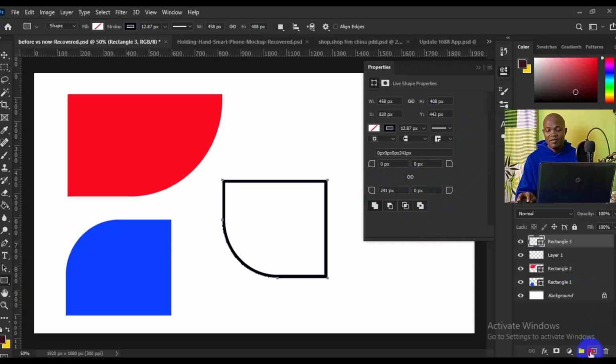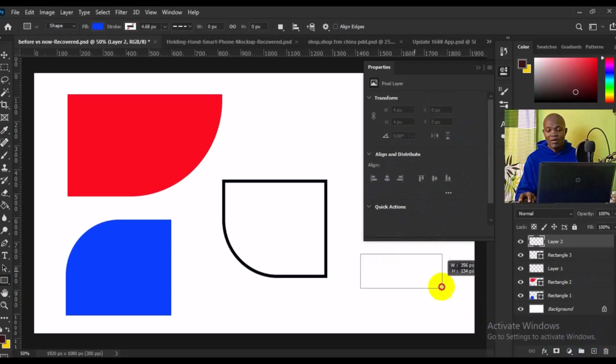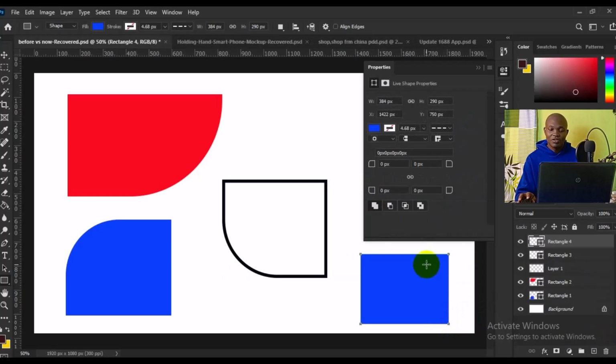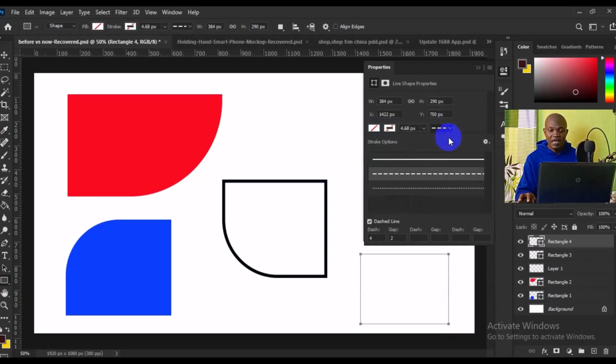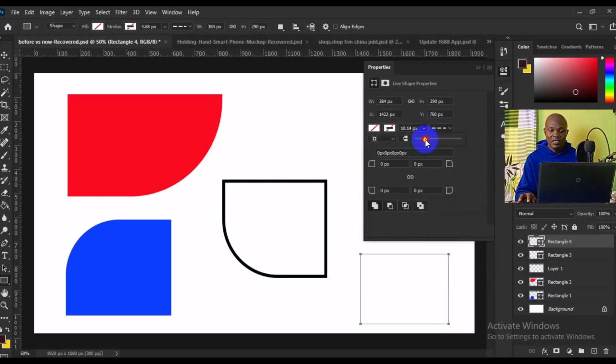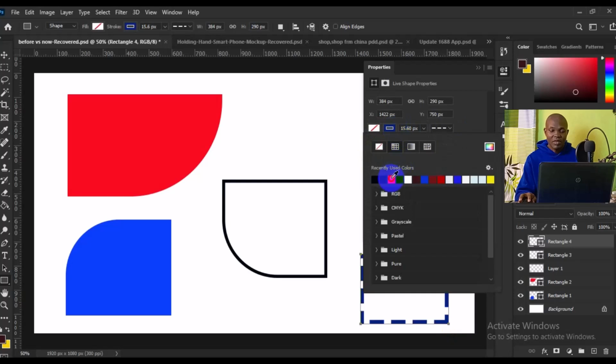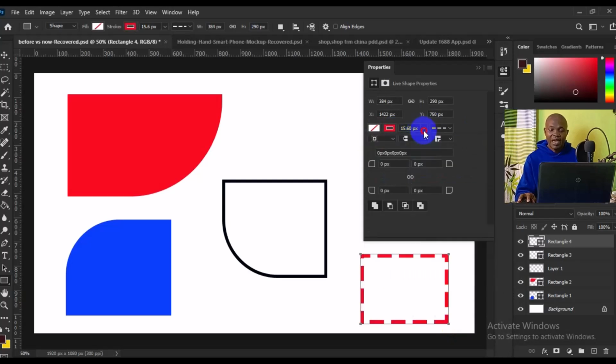Then we can come here and make another example. I will draw another shape right here from the bottom here. This one, I will also give another style entirely. I will come to the properties and unfill it. Then I'll come to the shape option right here and give it this type of dash stroke. Then I'll increase the stroke width, and change the stroke color. I'll make this red. Then I will reduce the stroke width to something like 7.4.